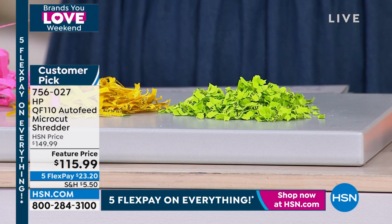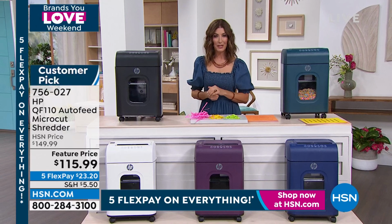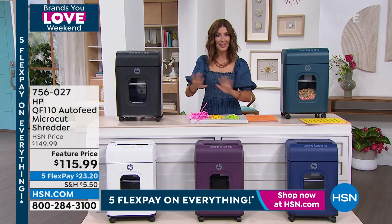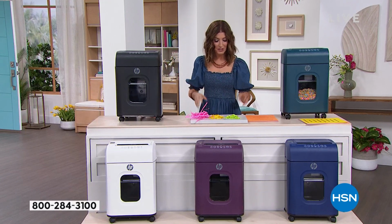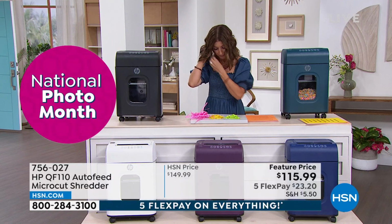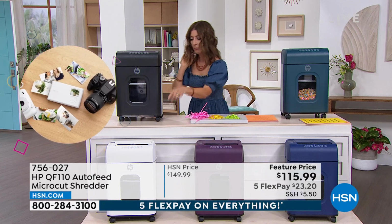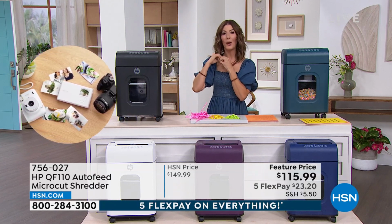We do have a feature price of $115.99, and that's with FlexPay. You can get it home for $23, and we also have colors, because I know you want to pick your color that's going to go with your office. So let's go through these colors. I've got jet black right here. Down below, I have one that's called Snow White, and that's this really pretty kind of clean, fresh white color.